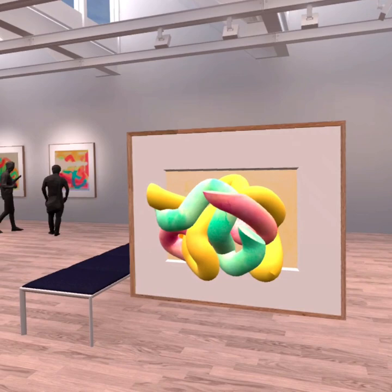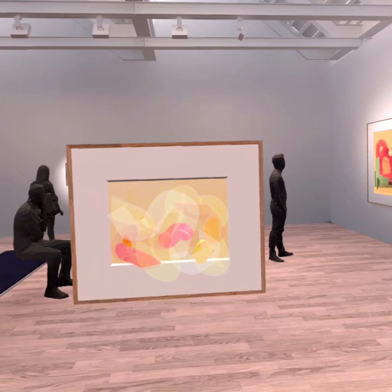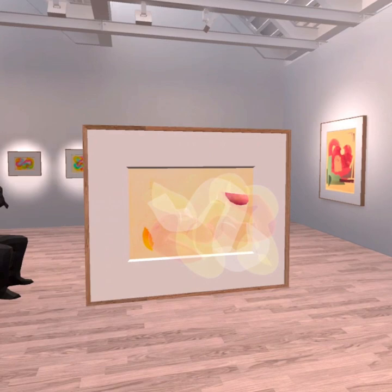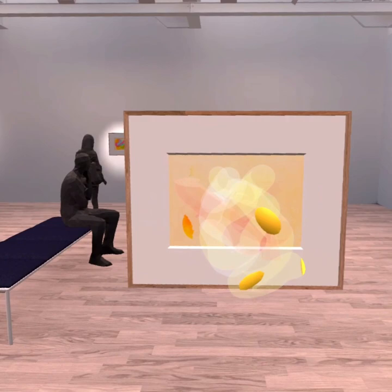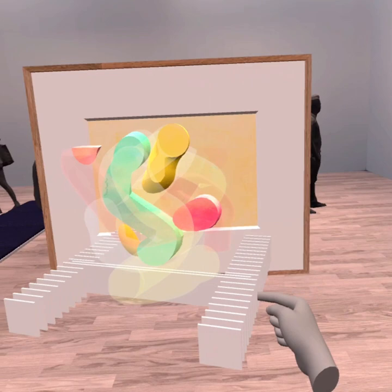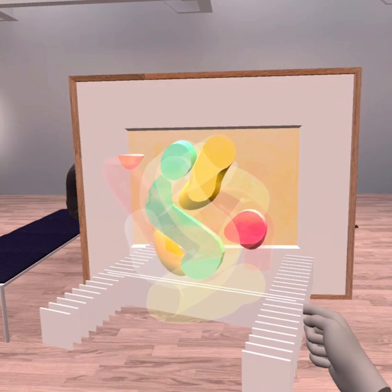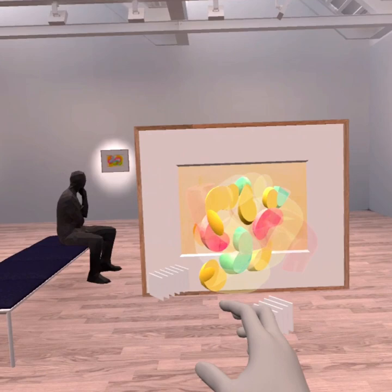Then we're going to have an animation that has the colors flowing through the constraint of the sculpture, giving us many representations, many 2D paintings living within that sculpture. If I move closer to the painting, I'm going to have a series of widgets that I can interact with in a similar fashion to the first one. Wherever I touch it, it's going to select the section of the sculpture that I want to fill in with color, and I can play with it in a more dynamic way. And then it resets back to its animation. It's going to clear up whatever artifact is left within the painting.